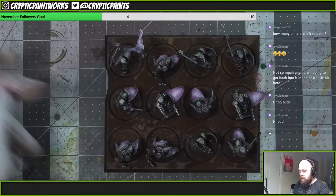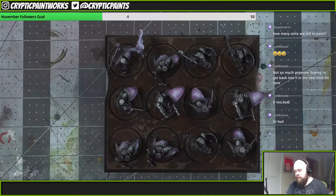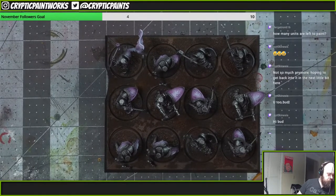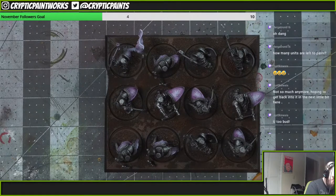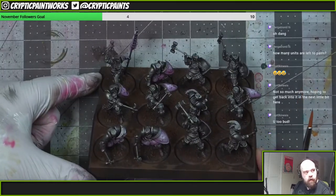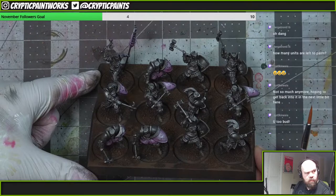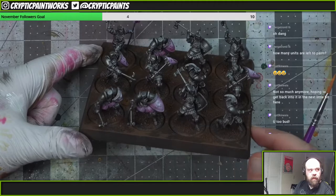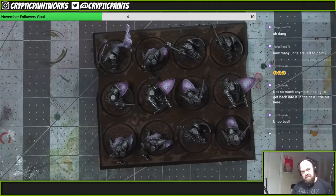How many units? Like, as in trays for the Baratheons? All of them? This is the first one. That's all right. We're at an hour and 10 minutes of not trying very hard and chatting while I do it, so I'm not too worried about it.